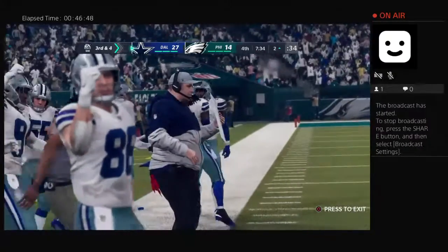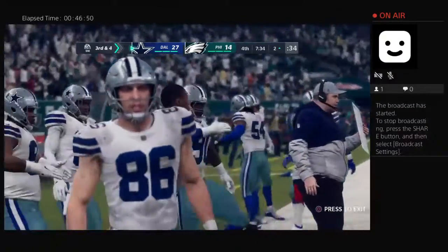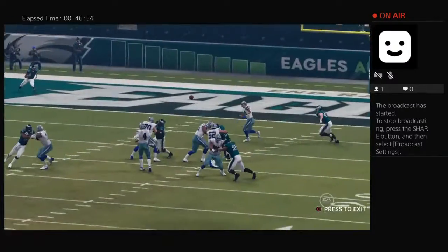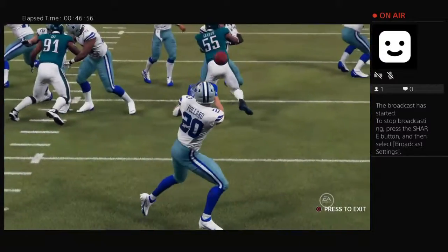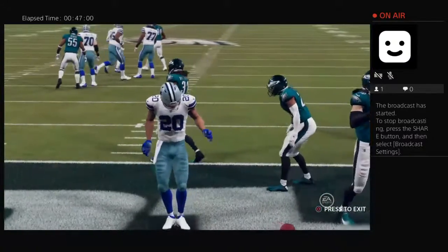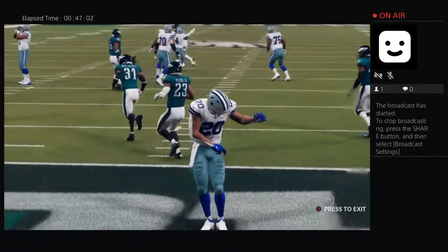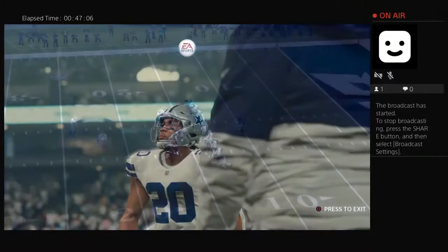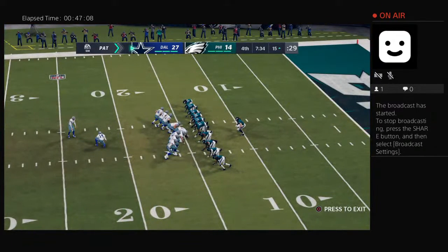And the Cowboys will extend their lead. CD, it seemed like they were so focused on the guys out wide, they forgot about him out of the backfield. That's a really good point, because you've got to communicate, and oftentimes when you start counting receivers, that's exactly what you do. You start from the widest receiver, work your way inside. Who gets lost sometimes? The back in the backfield. That's exactly what happened there.